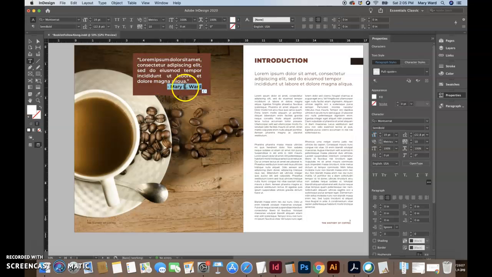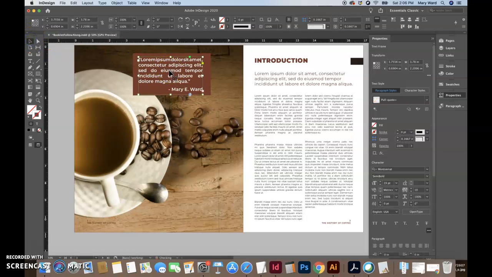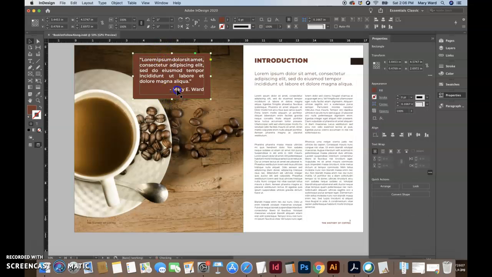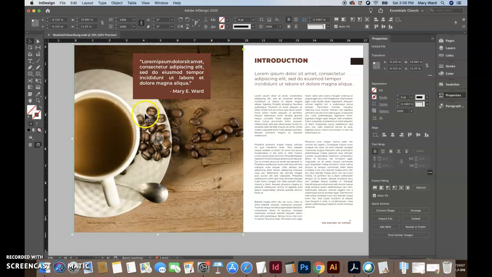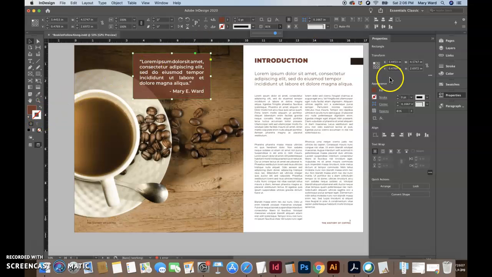And then let's highlight this line one more time and come over to the character area and make the leading a little bit bigger, maybe somewhere around 34. And we'll move it over so it's centered inside of the box. I'm going to add a little bit more space just to pad it, top and bottom, so that it's similar spacing all the way around, something like that for a quote. We can even make this a little bit opacity, maybe something like that, and we can add a stroke around it if we wanted to.